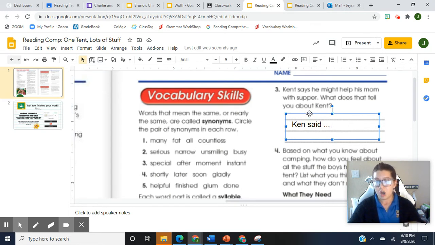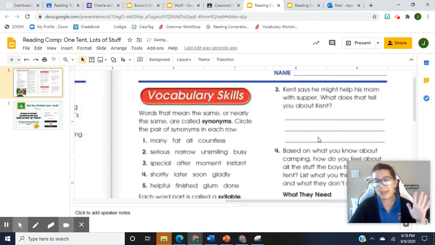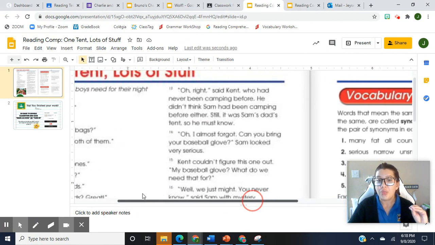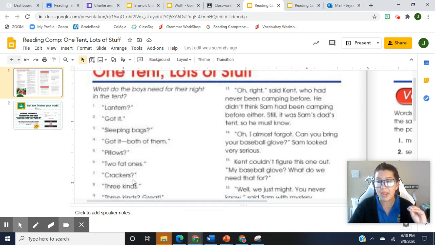Now, the main and important part about reading comprehension is finding text evidence. So they will have to go back to the story and any question that is a reading comprehension question that they can find evidence for, they're going to go to the story and underline where they found their answer. There's two ways of underlining. You can use the digital cheat sheet and copy and paste my lines.